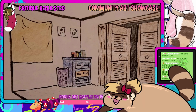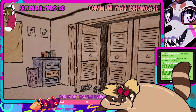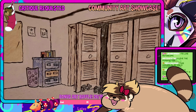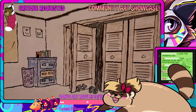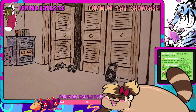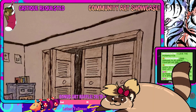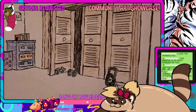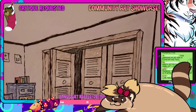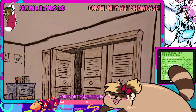You know what I actually really like? I like the line quality in this a lot. It has this shakiness to it that almost reminds me of a Klasky Csupo, like a Nickelodeon type thing. But it has this real earnestness and honesty about it that I think is really fantastic. These little hatching marks here on the weights look incredible. I like this different use of what looks like a wax crayon for the dark behind the thing. Yeah, exactly. And then this really nice, beautiful, thick line work here.